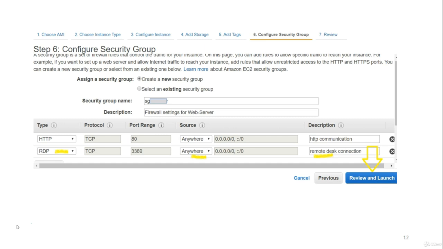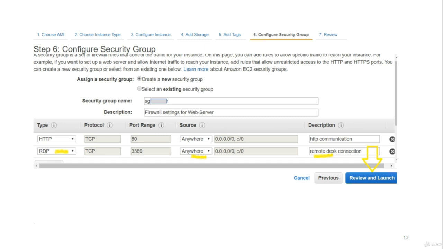HTTP is allowed on port 80, RDP on port 3389, and if you can see source over here, it is mentioned as anywhere. It means your server can be accessed from anywhere. This remote desktop also can be accessed from anywhere. If you want to restrict others from accessing your server via RDP, change the source from anywhere to your IP.